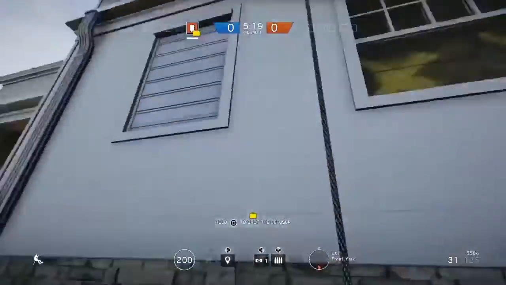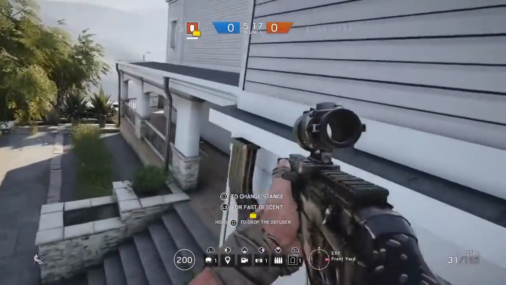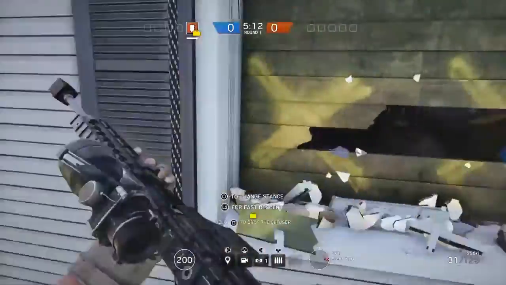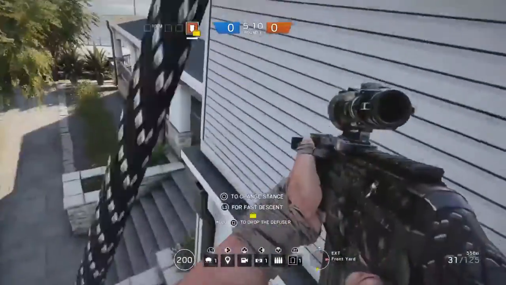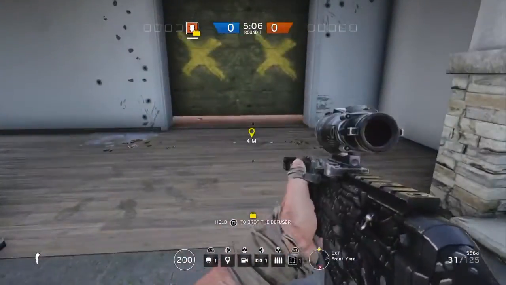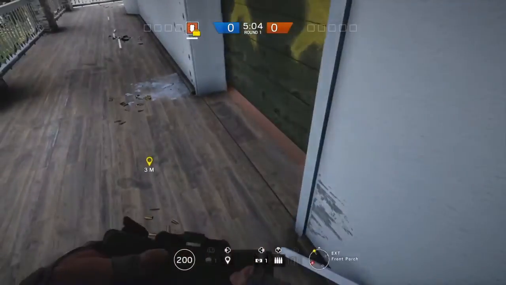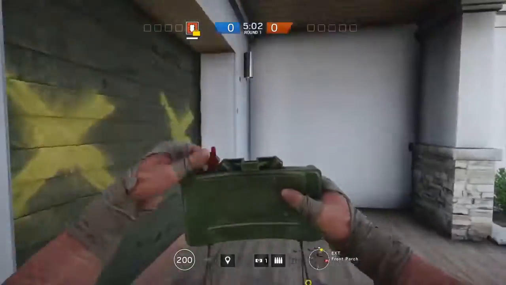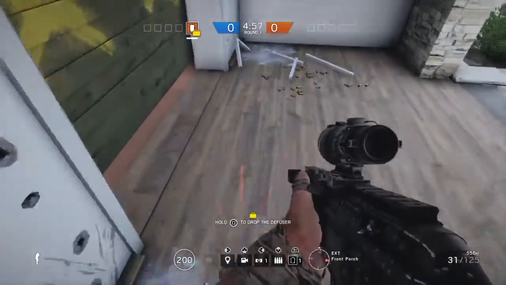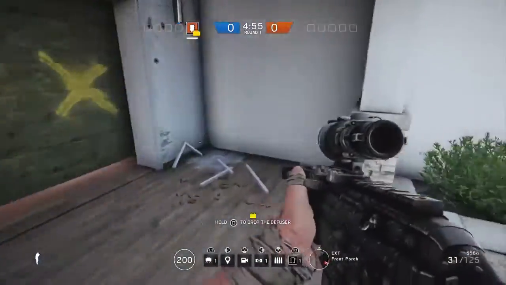Now, if you're playing from this window, I would recommend Blackbeard for that. Or a Capitao, depending on your opponent's strategy. You should probably put a claymore in front of the front door. Claymore deployed. And or the bathroom window.